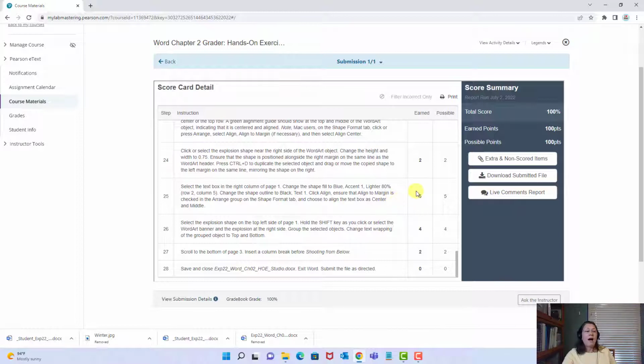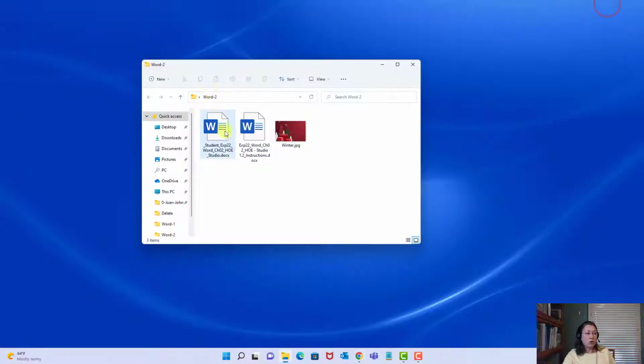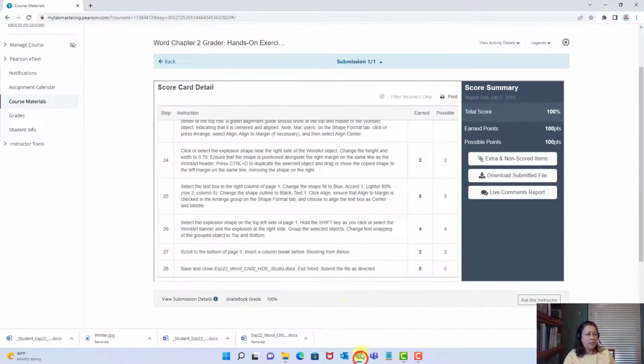So then what do I do? I go back to my original file, I open it up, I correct it, and I go back to my IT lab, course materials, open the grader, and submit the corrected file. You just submit it again so that you can get those perfect points also. Now, what does that mean, perfect points? Look at your syllabus, go to the detailed explanation of assignments, okay?